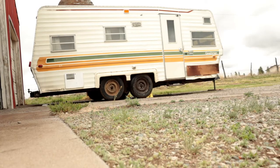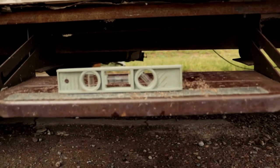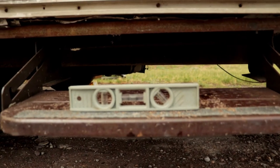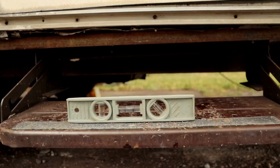So this is kind of a before picture, and I hope to get as accurate as I can on the after picture, but you can see about how high off the ground the camper is. Again, the driveway is at a bit of a slope, but I'm seeing several different spots on the camper showing level. So here's the front step. This is showing level. This is how you get into the camper. And now we're going to move to the front frame, and I'll show you again.